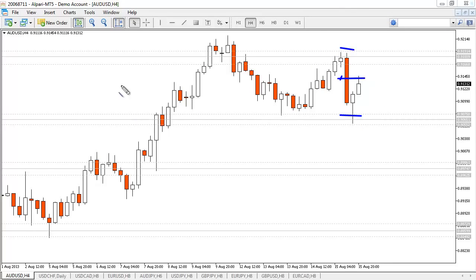So we don't always use the lower wick, but when you can, when it's not too far away from the open of the indecision candle, I use the wick. So this is the open of the indecision candle. Not too far away is roughly 10 to 20 pips, depending on the pair. On AUD USD, 10, 15 pips away. If the lower wick's around 10, 15 pips away, I'll just use the lower wick as an entry trigger.